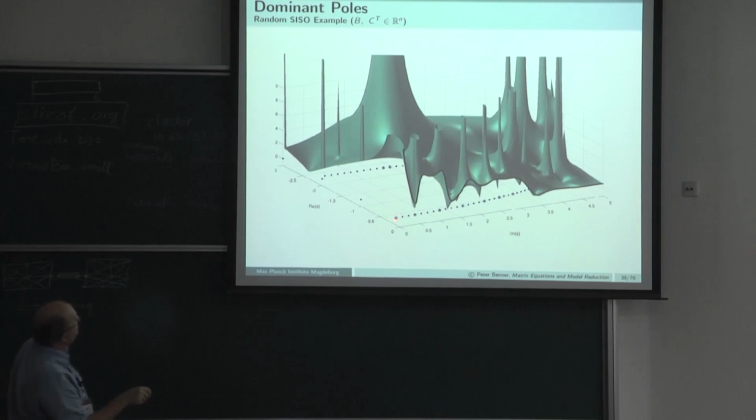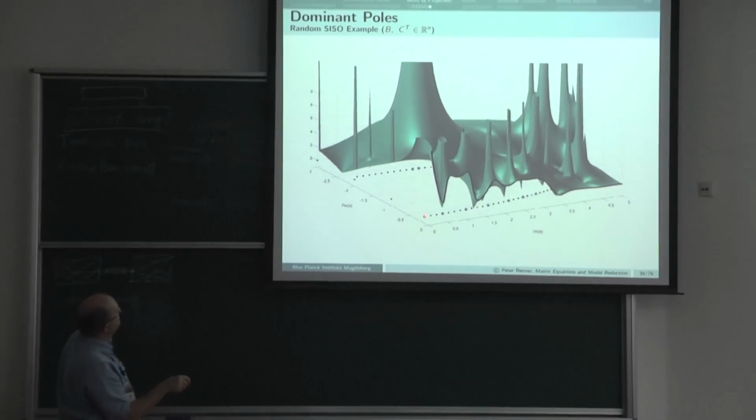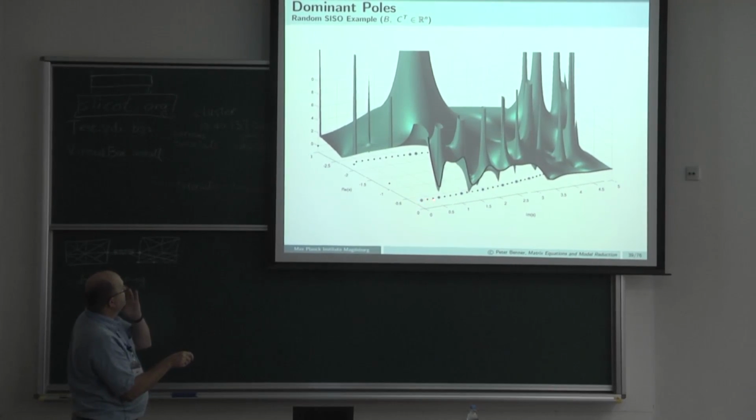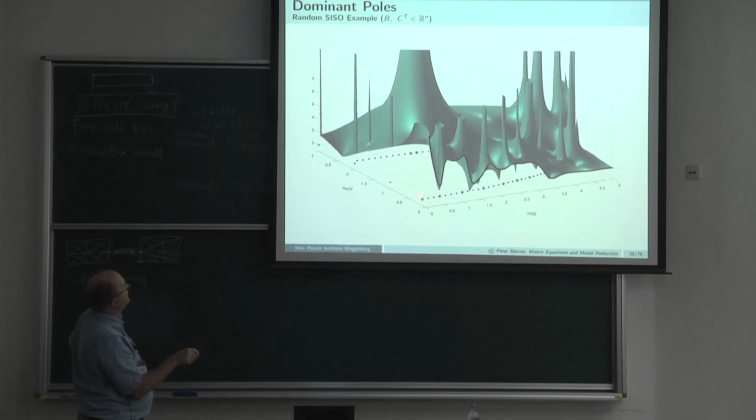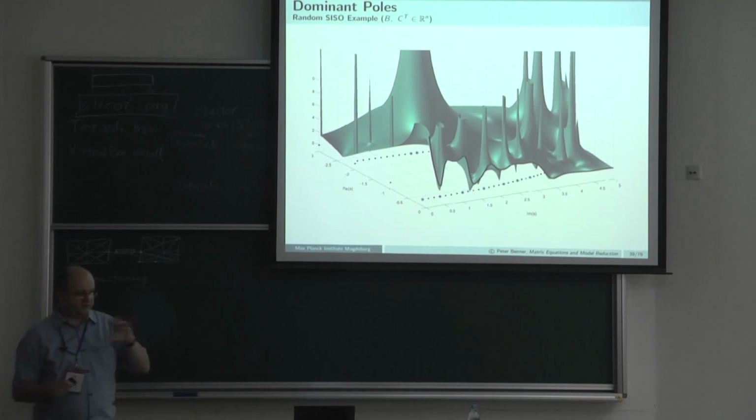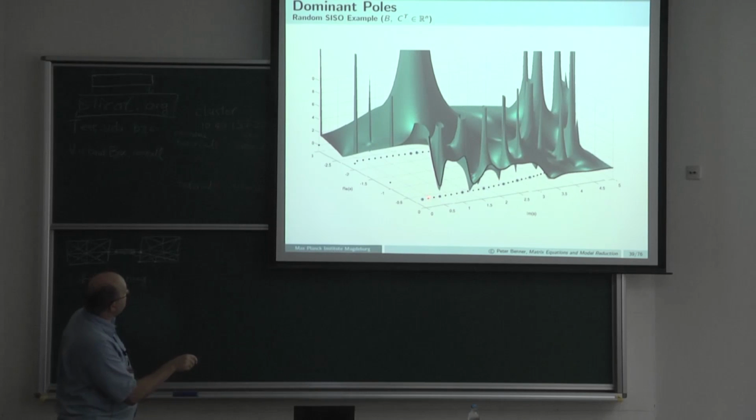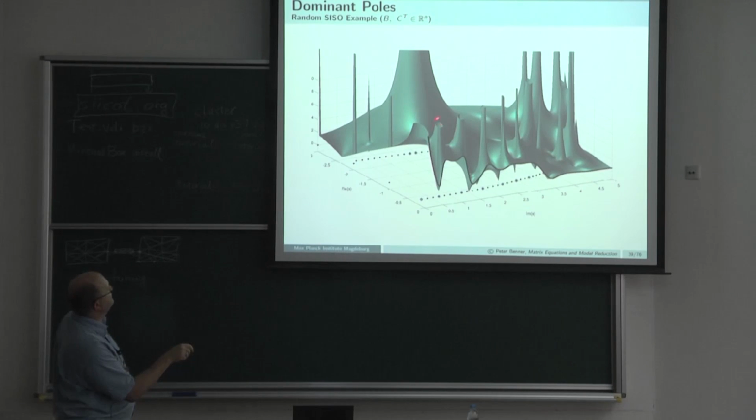And there are, for instance, poles like this one, which have small real part, and which is important. The bigger dots here are the dominant poles computed with that measure that I just introduced. But then the next one here is not important at all, because obviously B and C cancel the influence here. And then you see the next singularity, which is cut off here, because otherwise you couldn't see anything. So you have to see this goes up to infinity, of course, here.